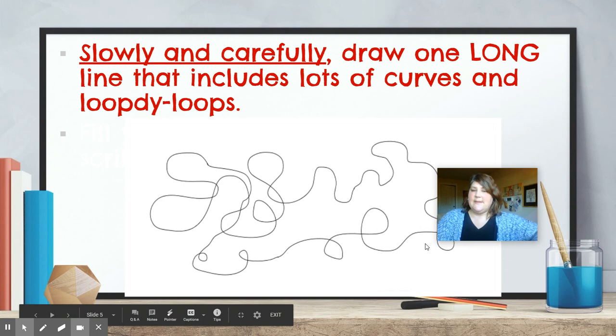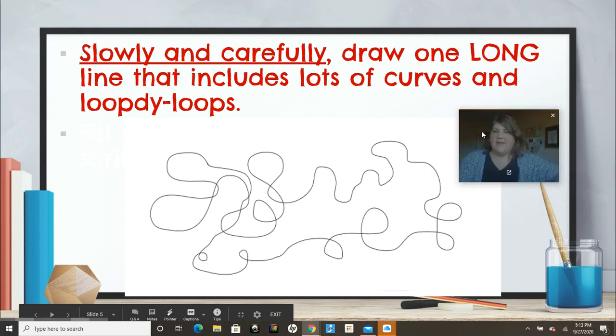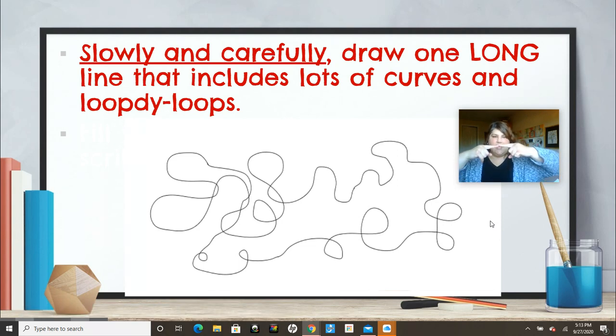So here's another example of a continuous line. Let me move my face out of the way. And this one happens to have the ends meet. So take a second to study it. I think I might have figured out where the artist connected the two ends of the line, but it is continuous. It keeps going and going. And you're going to draw a continuous line also. So I'm going to show you on the next slide.